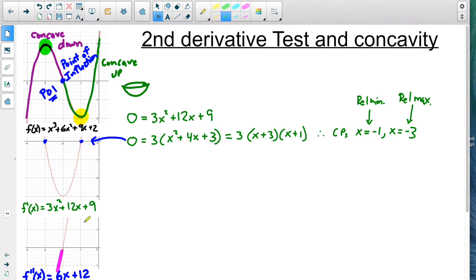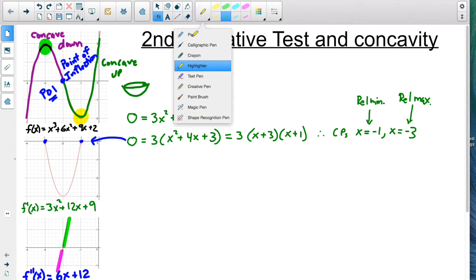So again, anywhere on this line this way, it's negative. On the top, and look, I'm trying to match the colors here for you. So the top here, all of this is positive. All the y values of the second derivative are positive. And if you look to the top graph, right?